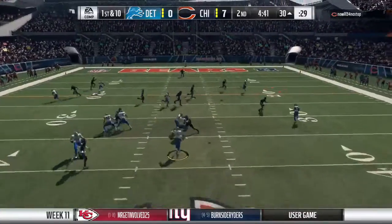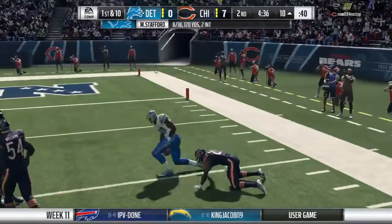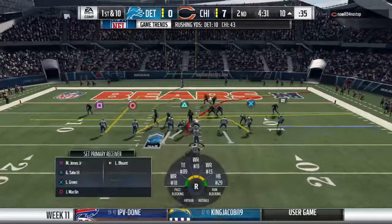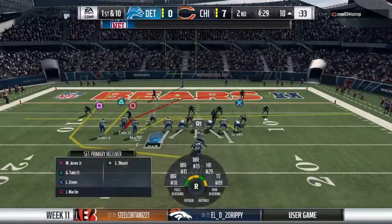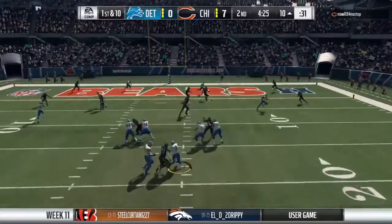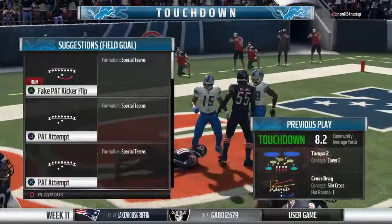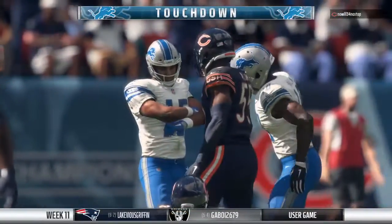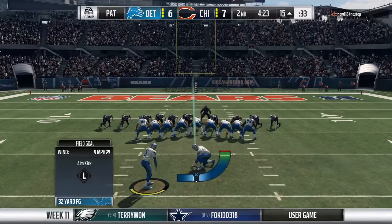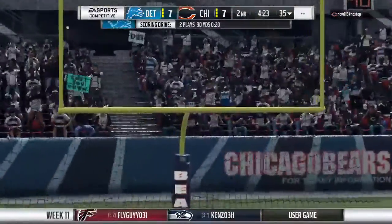Stafford on first down. On the right side, caught by Green. And he's taken down, but not before reaching the 10-yard line. A good pickup there of 20 yards. And there's another completion to the tight end. And let's face it, it is hard to overthrow a 6'6". Open is Tate. Touchdown, Lions. Golden Tate, his 3rd touchdown now on the year. And the Lions are an extra point away from tying this thing up. And he's able to put it through.